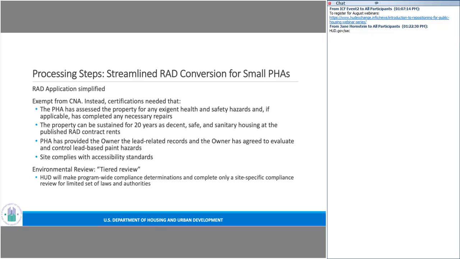Even though most environmental reviews require analysis of 17 different areas, HUD's made program-wide compliance determinations so that really only 3 items need to be assessed. For project-based vouchers, this depends on the local responsible entity who will be doing the review under Part 58, and they often make these reviews very simple and exempt the property.